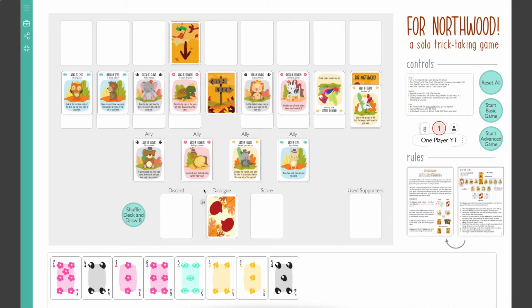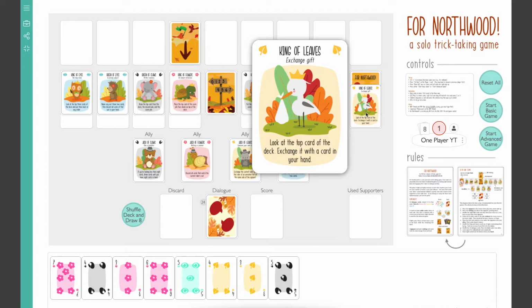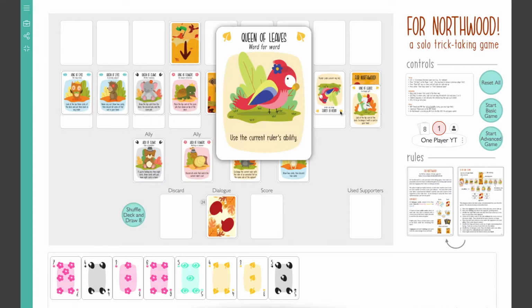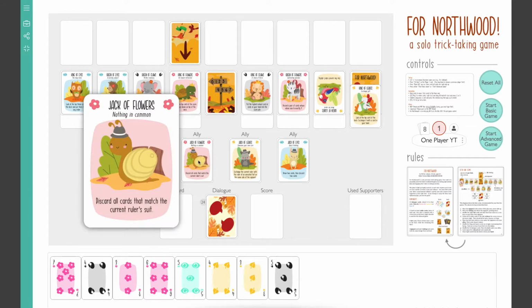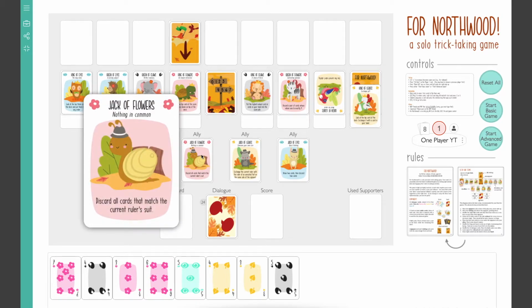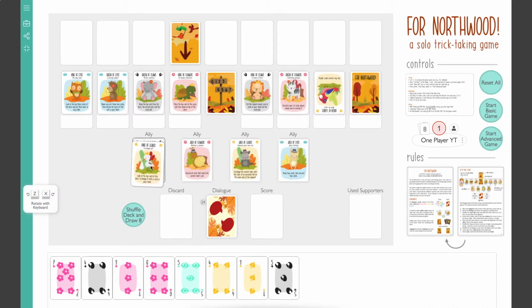Sorry. Gotta get those right. And I think we want to... I like this card for us in this because we're aiming for quite a lot. Or we're not aiming for as many. So if we can get rid of all the flower cards, that will allow us to lose more, and that would be helpful. I'm going to replace Jack of Claws with this King of Leaves.